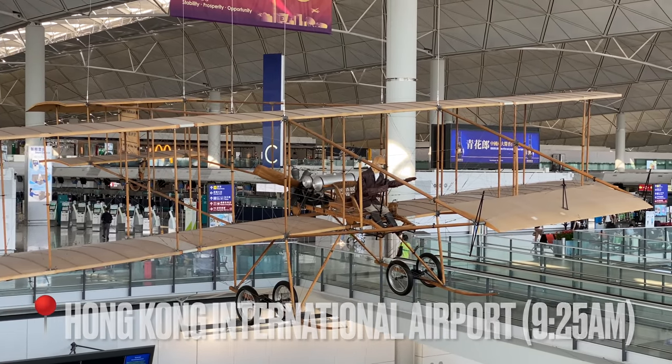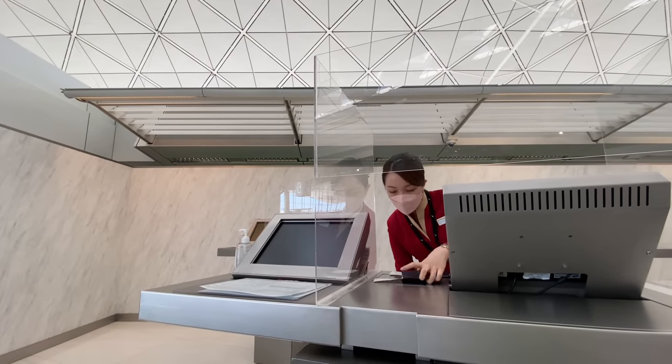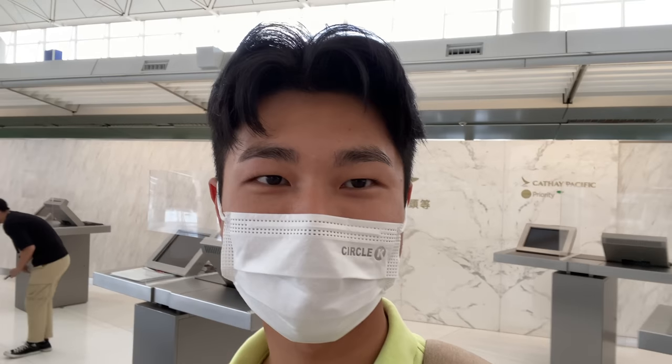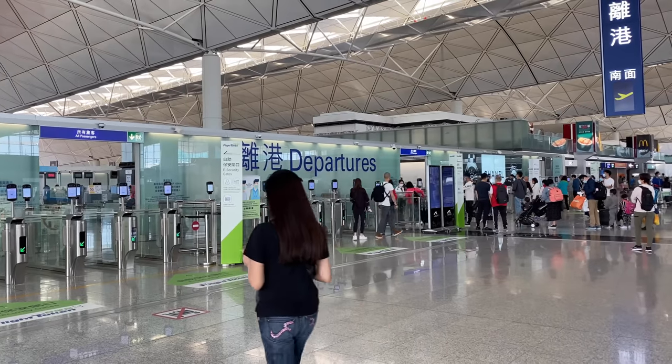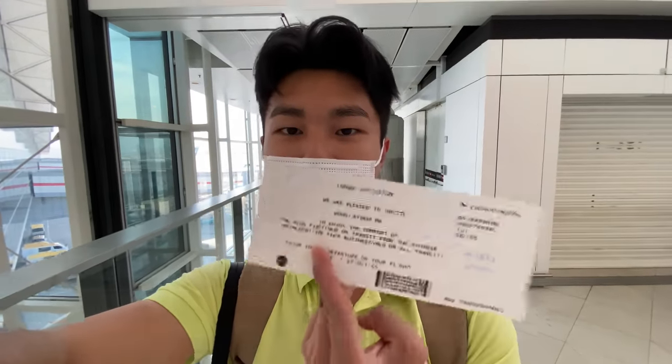Now that travellers won't have to quarantine when they enter Hong Kong, a lot of locals are taking this opportunity to travel. A lot of Asian destinations like Kuala Lumpur, Bangkok and Japan are popular options. I'm travelling with my mum today, who's a Oneworld Emerald member, so we could use the first class check-in, which is really fancy. So we just cleared immigration and security, and at check-in I got this lounge pass.